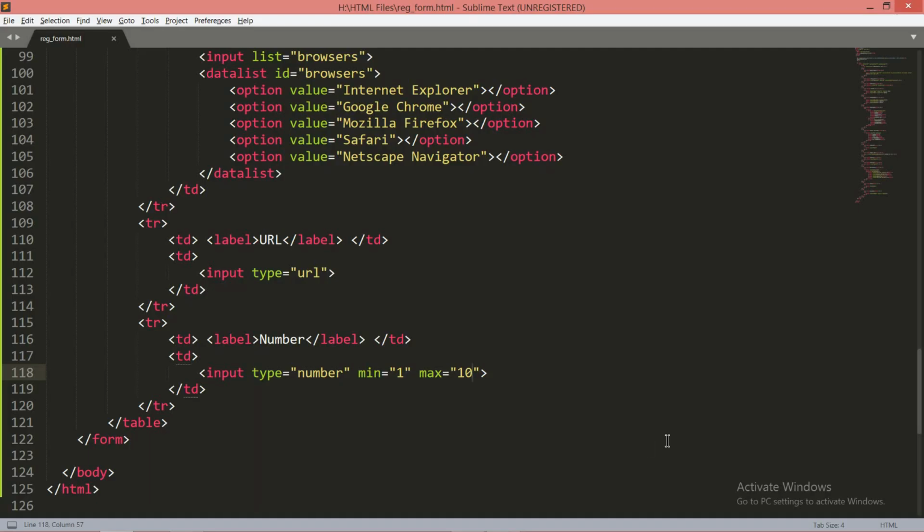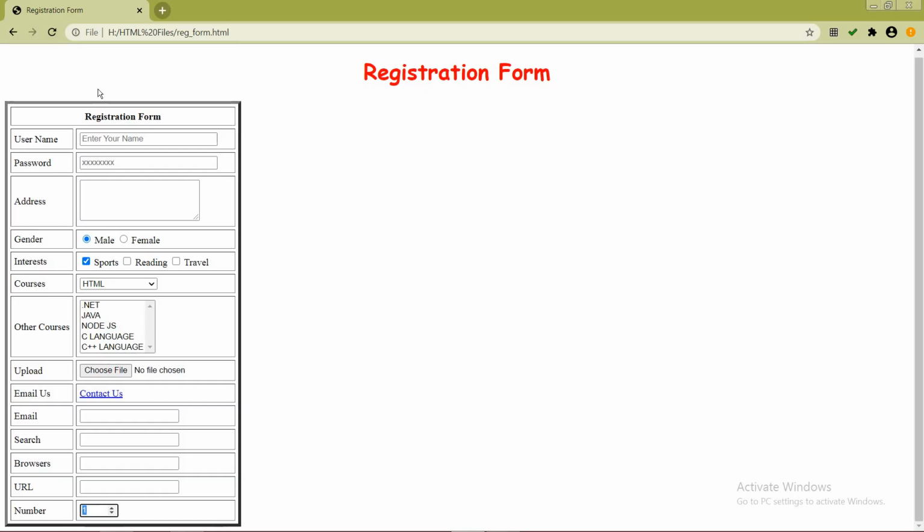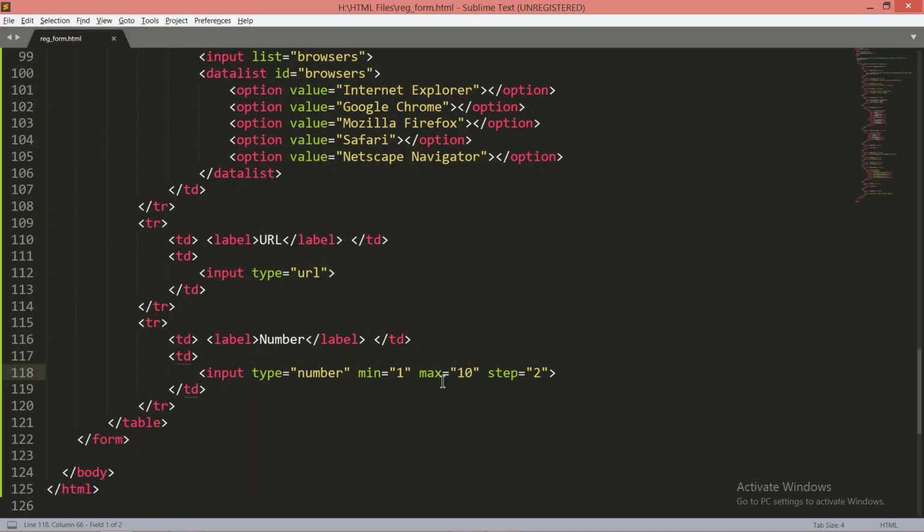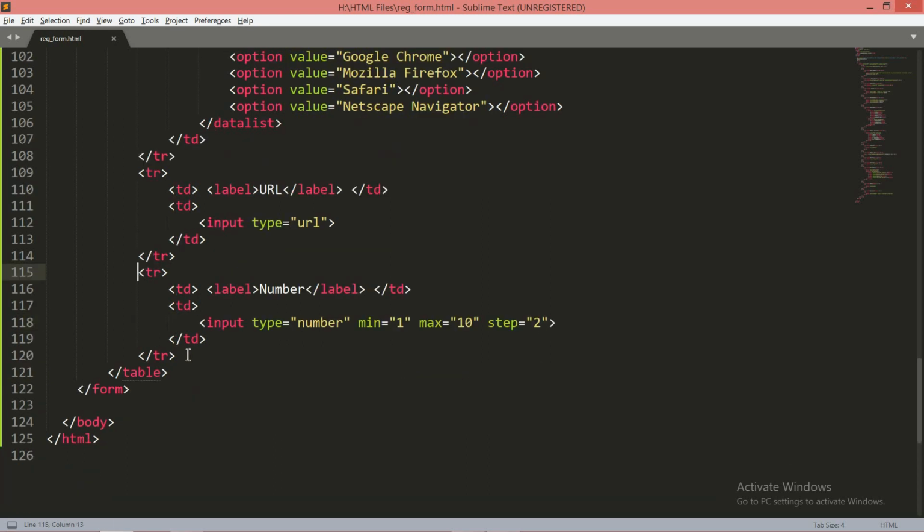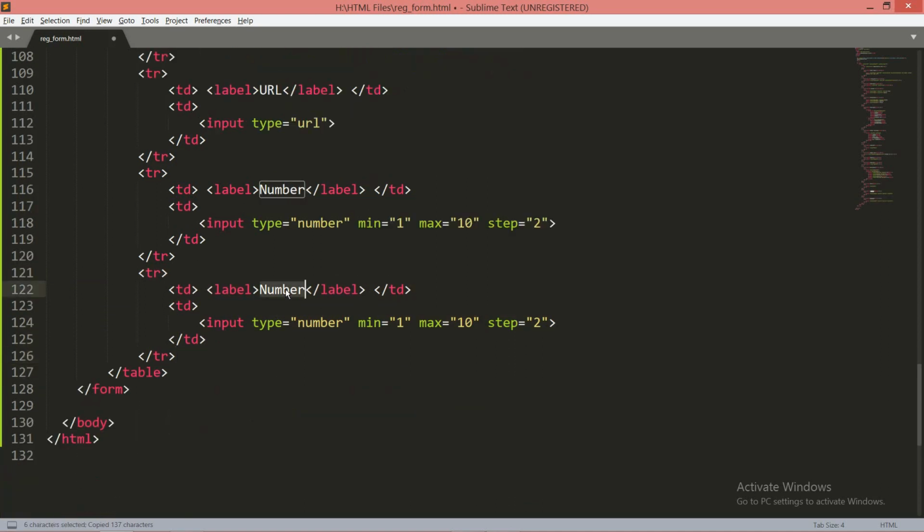If I say step is equal to 2, it means it will increment by the step of 2, starting from 1, 3, 5, 7, 9 and so on. It will not move further because the limit is between 1 to 10 and step is 2. This is number.